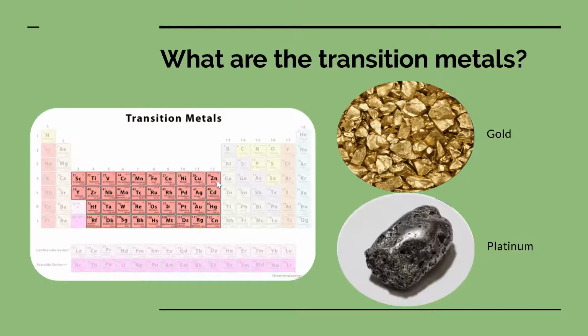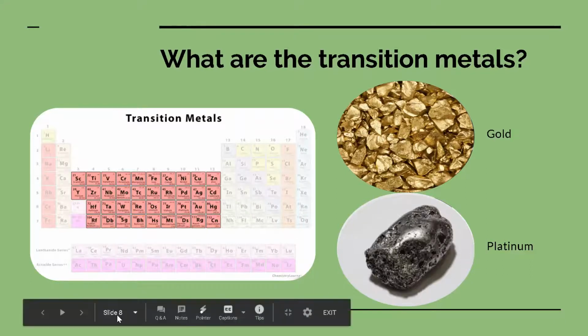And the transition metals, they're usually pretty hard, but they're soft enough where you can bend them. So if you were to take a hammer and pound it, it would bend. They're good at conducting electricity, and there's tons and tons of elements here. But the most popular, kind of like our star elements that you probably know, is gold and platinum. You would find them here in this transition metal group, okay?